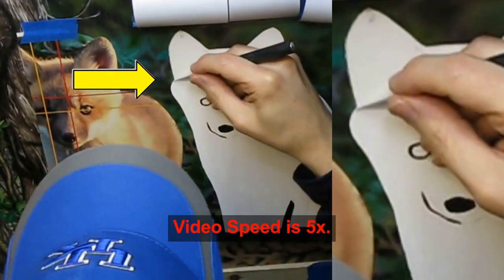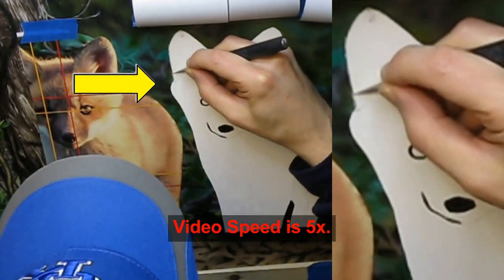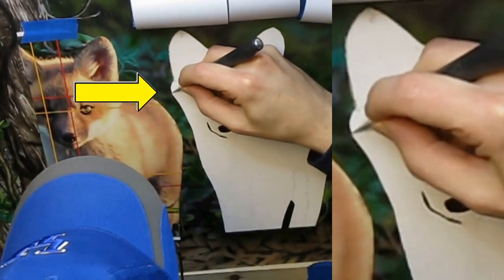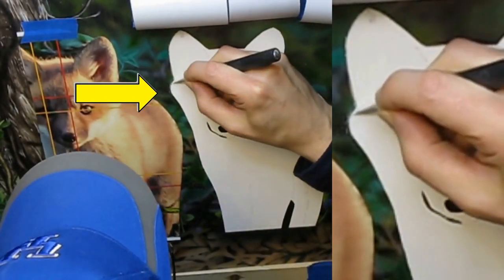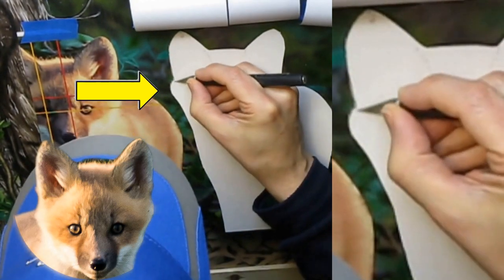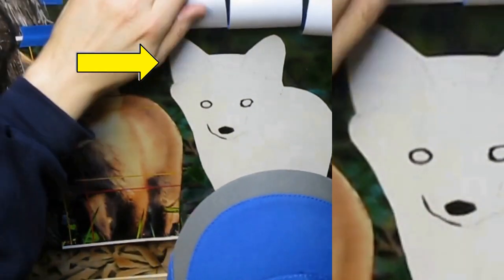I'm just scratching lines into the background paint, over and over, all along the edge. Later on, I will use some Liquitex heavy body paint to overpaint more fur tufts. But for now, we'll just scratch at the edge.